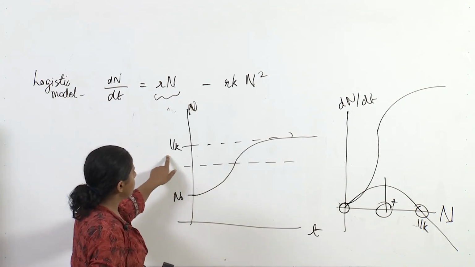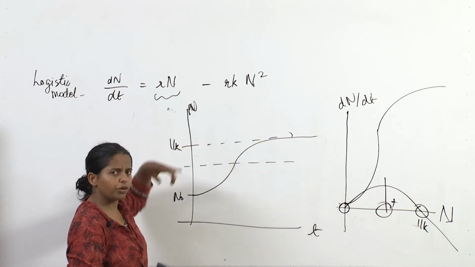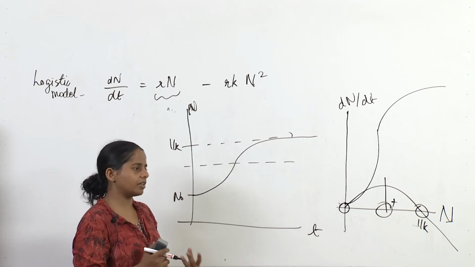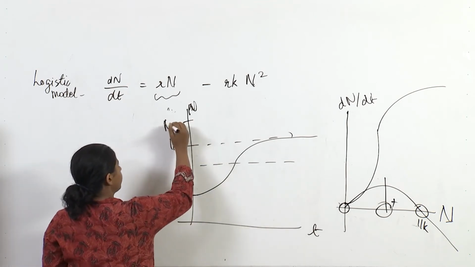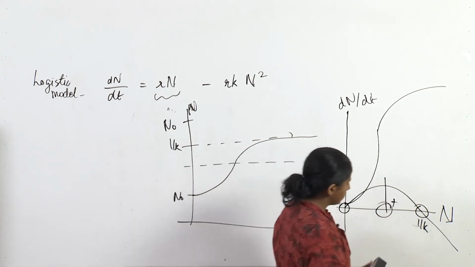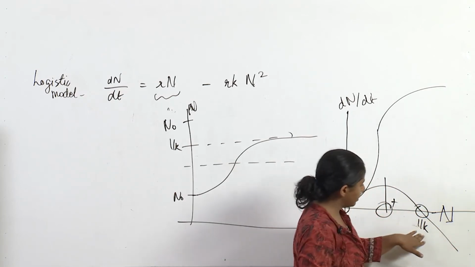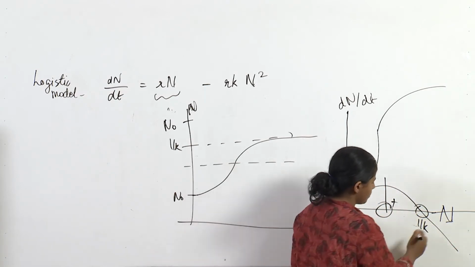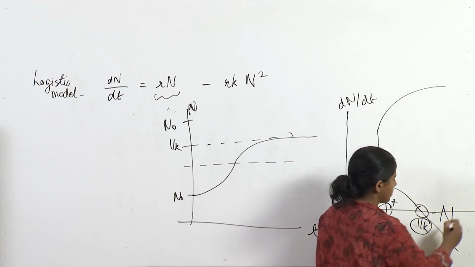Now because the population here stops at 1/k, we know that population will not go above 1/k. But what if we start with microbial cells that are more than 1/k? Let us say our N naught is much bigger than 1/k. So here, when our beginning N naught is much bigger than 1/k, which is this particular point, we know that the growth rate would be negative. So this is N naught.